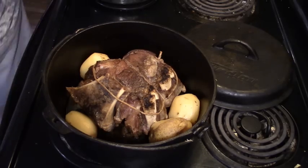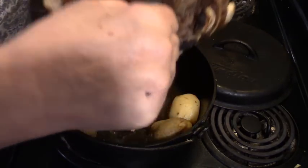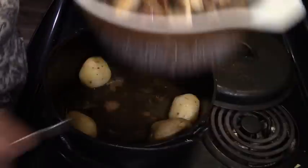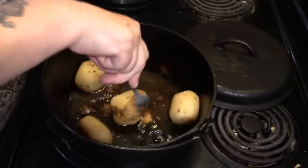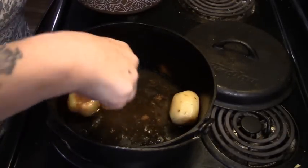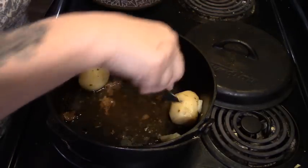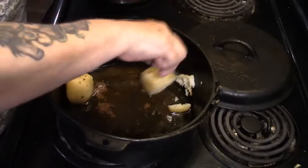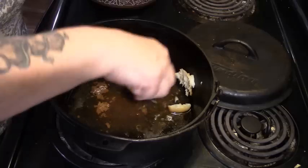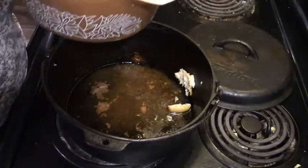I'm going to have to take those bones out for soup. Nice oven roasted taties. Oh, I forgot your onion. Oh no. You'll survive, I'm sure. So here's our taters, and look at that beautiful juice in the bottom for gravy.